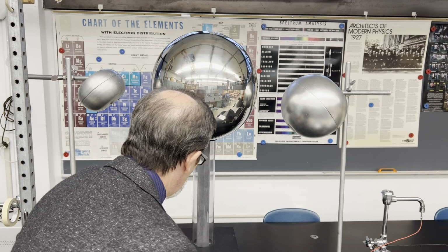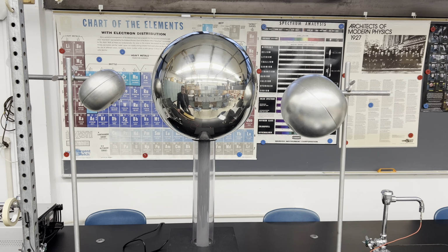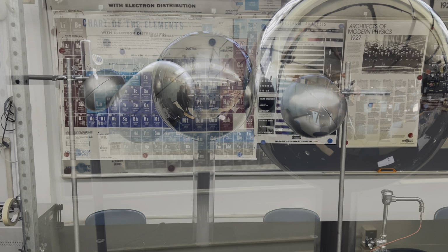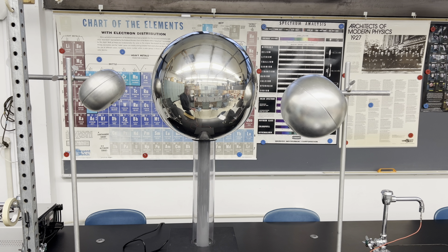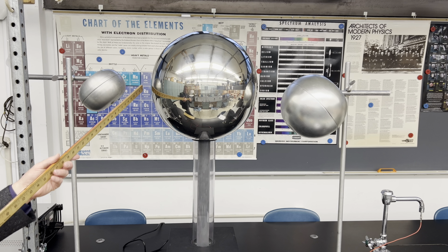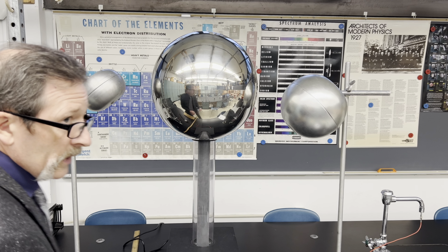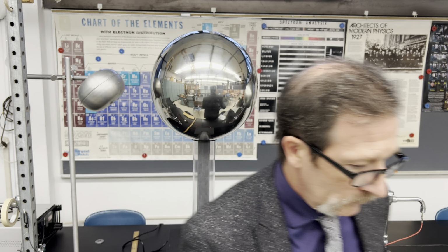All right, let's actually turn this on and then we'll provide an explanation. So if I turn the Van de Graaff on, it arcs to the smaller one. Why is that? Well, let's go do some theoretical work and try to explain this.